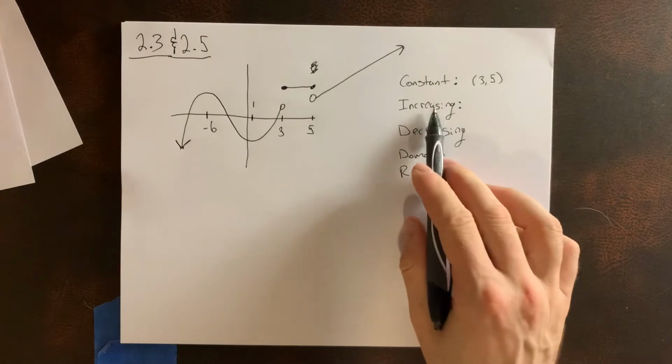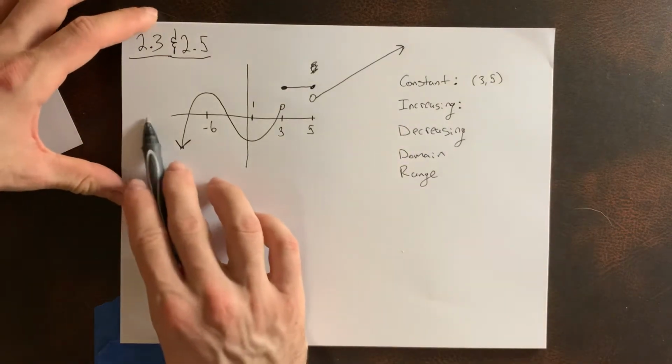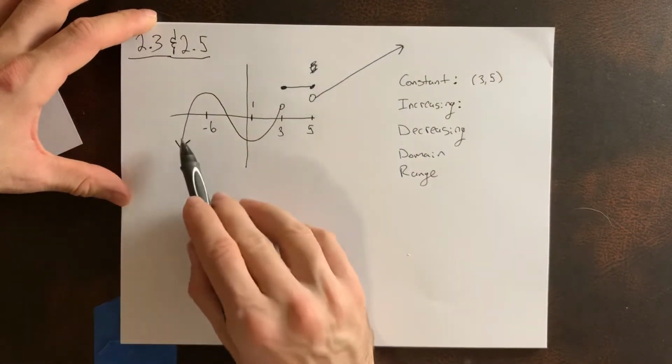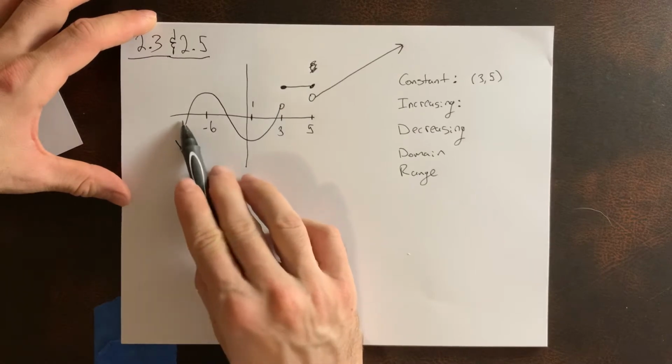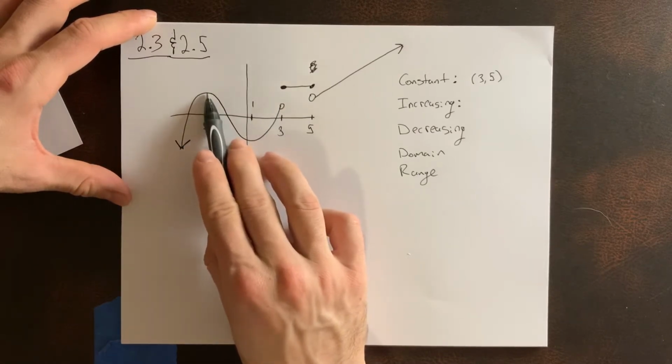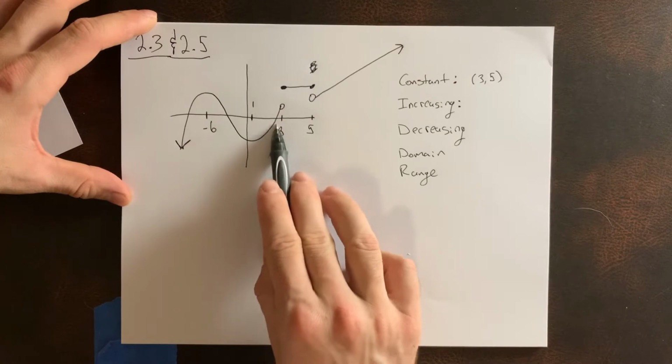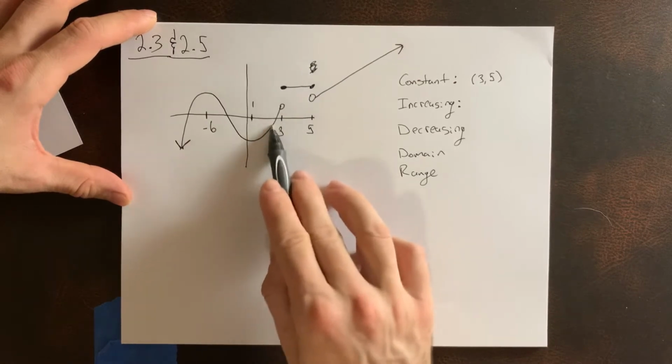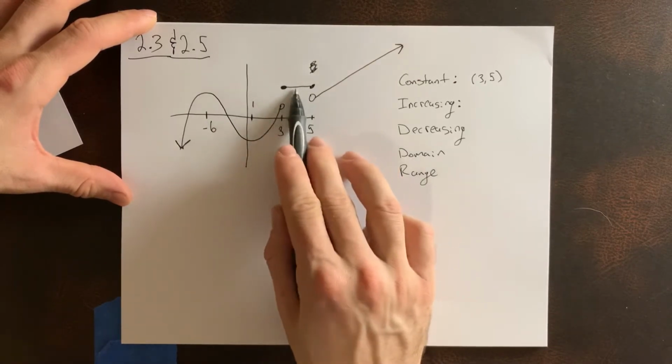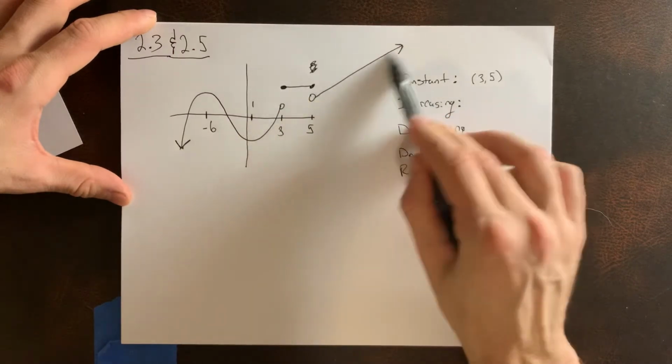Okay, so increasing is just what it sounds. It's when the graph moves up. So as we look from left to right, the graph moving up. If we look over here, the graph moves up, moves up, moves up. So it stops moving up here, then we move down. Then we move up again right here, so we're increasing again on this section, but it's constant, so we're not increasing there. But then it moves up again, so it's increasing here.